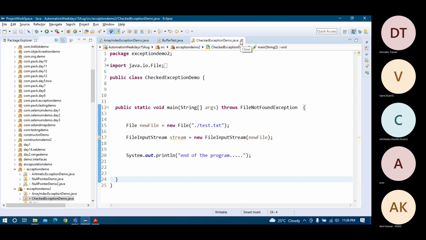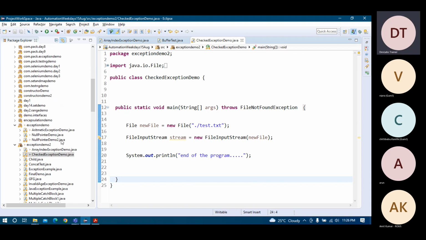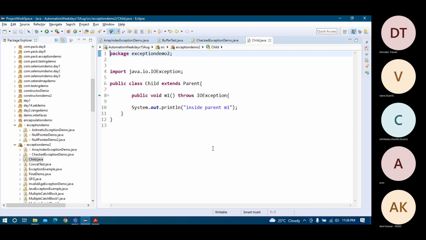So that's the thing. Now we have another example. What is this about? Okay, this is another topic I will discuss. This is related to polymorphism and the method overriding concept. So I will show you that part later.